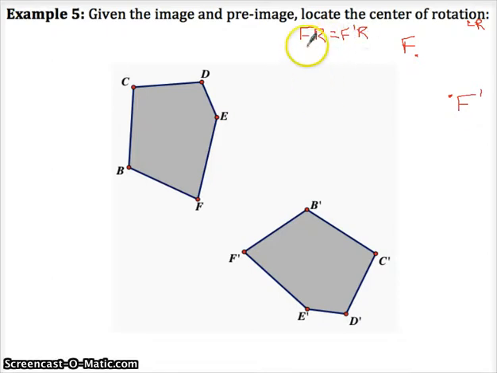And really that's true for all of these. The distance from E to R has to be the same as the distance from E prime to R, and the distance from D to R has to be the same. So all these points have to stay the same distance from R as their image counterparts. The way to solve this geometrically is to ask where all the points are where R could possibly be so that they're the same distance away from F and F prime. Certainly the midpoint is a possible location for R, but it wouldn't have to be the midpoint.